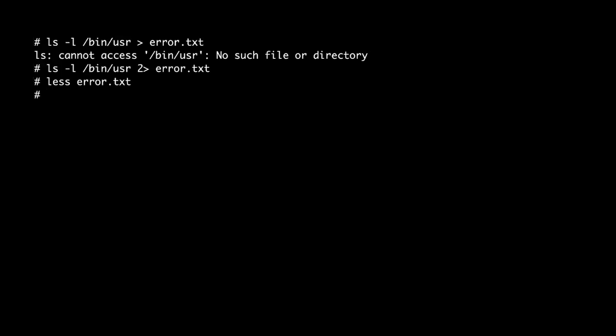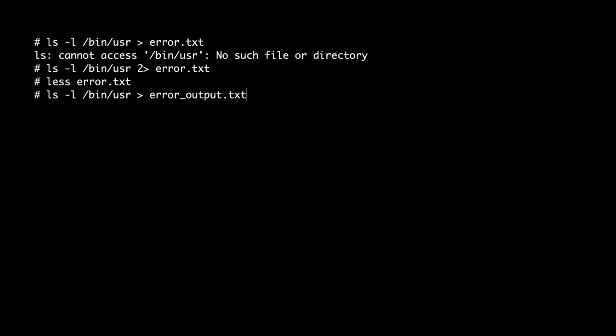To do this, again, enter ls -l /bin/USR. Next, add the greater than sign for output, followed by the file name, error_output.txt. This time, we're going to use another redirection to signify that we also want to get errors.